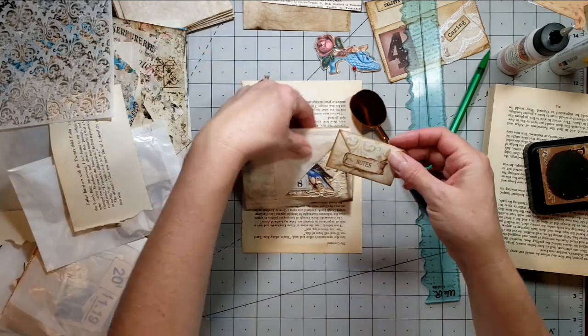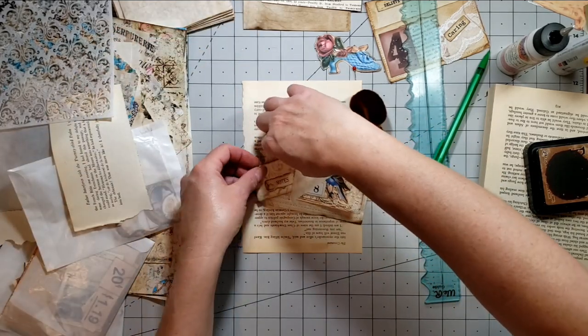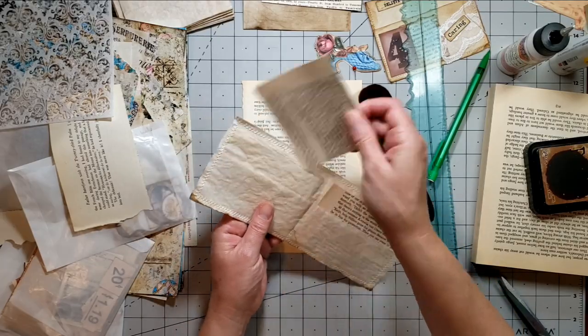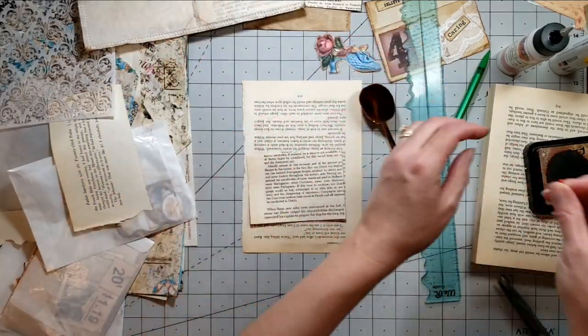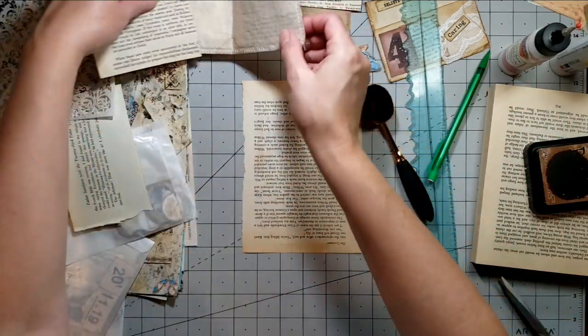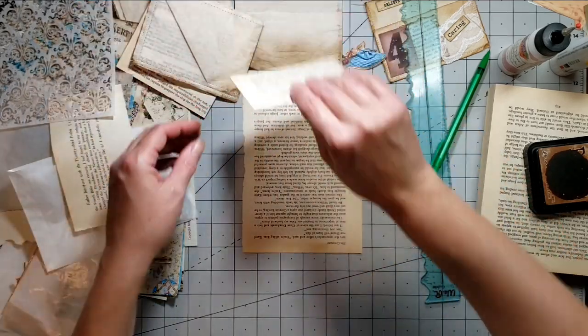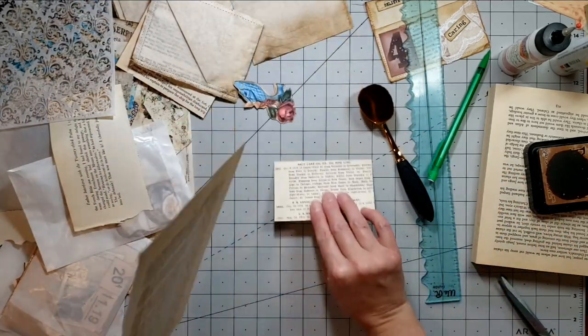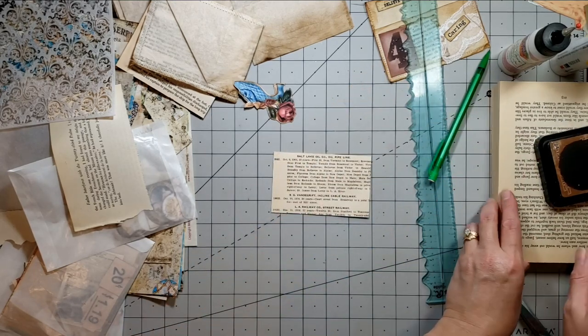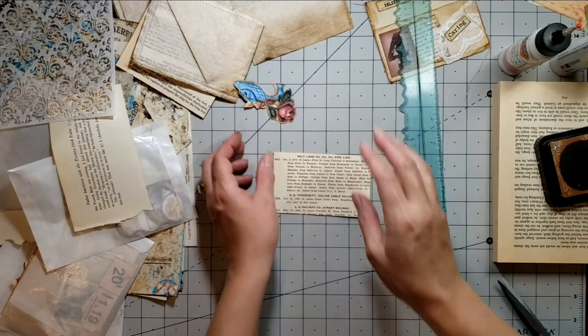Okay, so that will go right in there as a fun little treat. And then we'll do one of these cards. Actually, maybe I should do the other side and use that shoe before I forget to use it at all, because that's stuff I do, as you guys know. Put everything away, Amy.